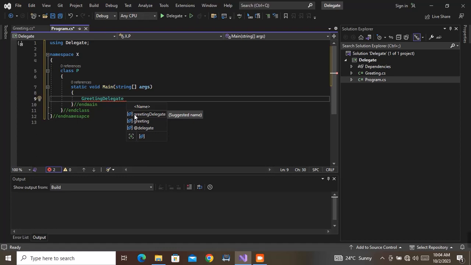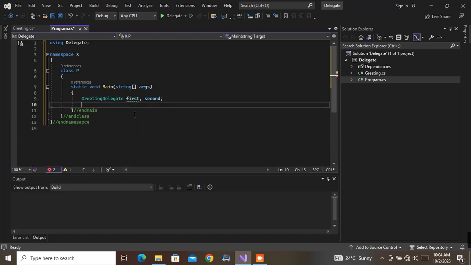I am creating the objects of this delegate. So I will say this is first, and I will say this is second. Now let's go back and read.